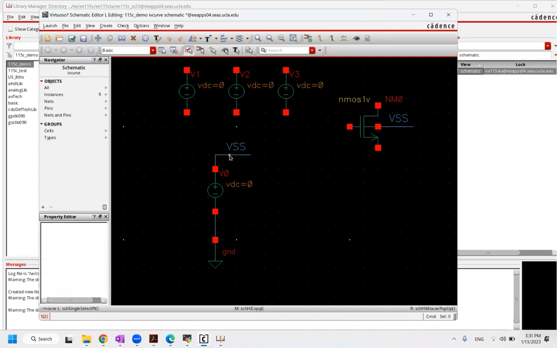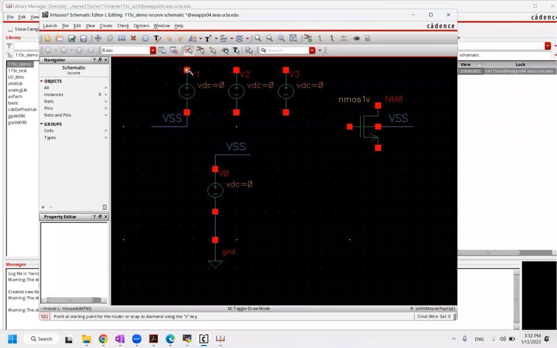Okay. First we create the VSB, which is a source voltage. VSS is the body, so the net above it will be the V source body, right?